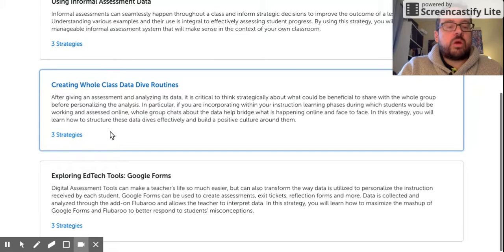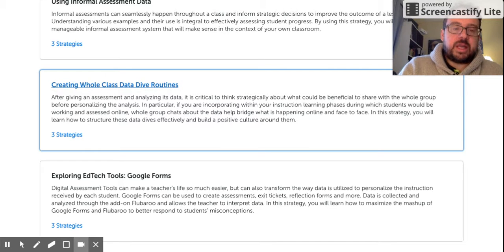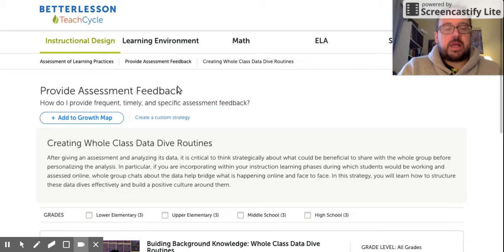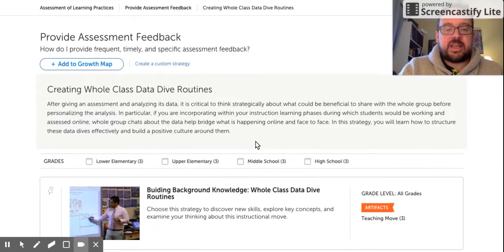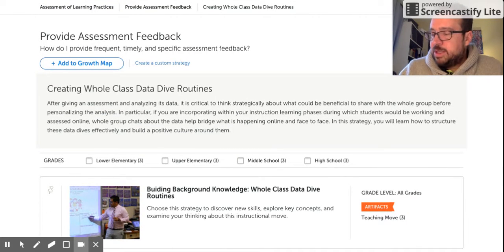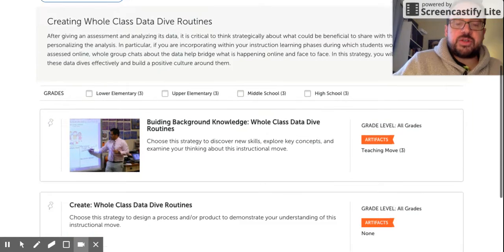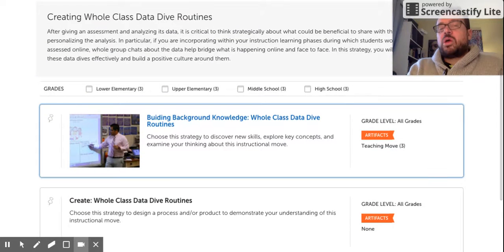And then the one we're going to dive in is this one. The reason being that I find myself using it a lot, in particular in the context of a blended learning classroom. So I'm going to click on it. This idea of whole class data routines: when you look at the blended learning master teachers' profiles, one of the things you find consistently across the board is each of them has some kind of whole class routine. Culturally, it's important to have a whole class routine in an environment where students are working at different paces.